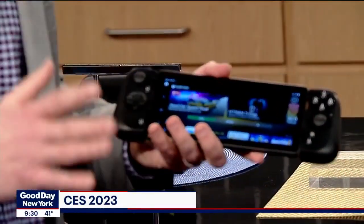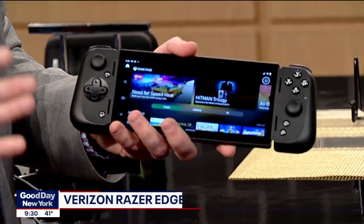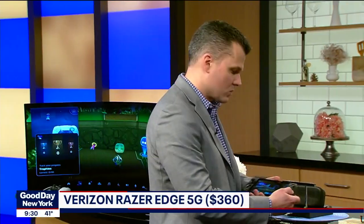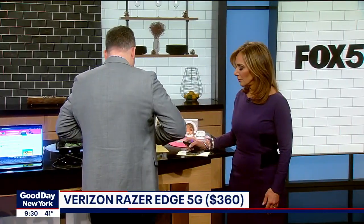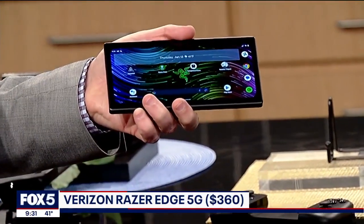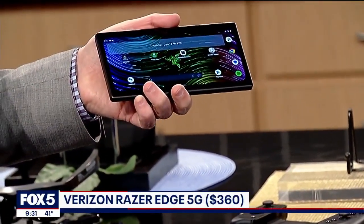Yeah, okay. So next up, for people who are also into gaming but on the go, this is the Razer Edge. It's available from Razer or Verizon because you can have 5G built in. What's great about this, unlike the Switch, for example, is that you can take all of your favorite games on the go, including Xbox games. So you can stream over the cloud, whether it's on 5G or Wi-Fi. And this is a tablet, too. If I want to take the controller off, all I have to do is slide this off. And then you have a tablet built in if you want to just watch movies. So it's basically a convertible device that does everything, and it's available, again, later this month. 5G from Verizon. Okay.